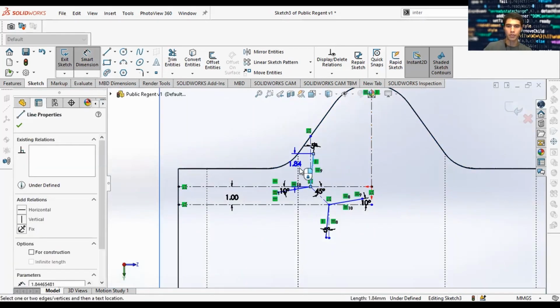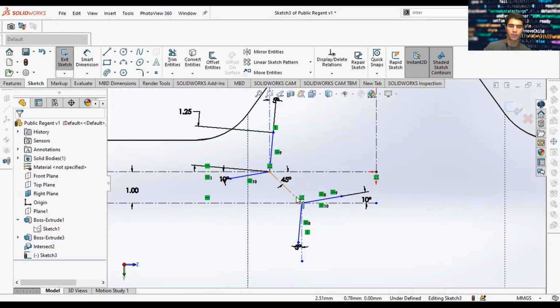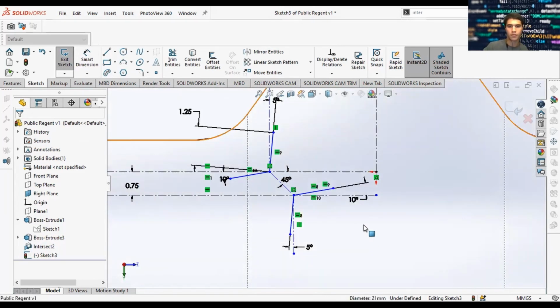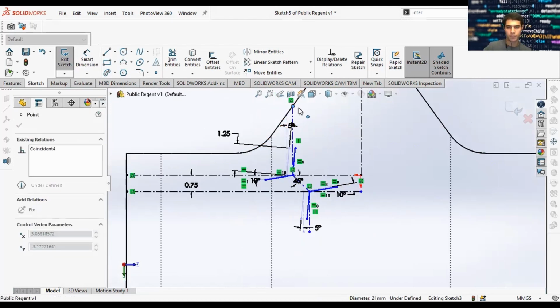Now let's add an actual dimension. And we'll move this.